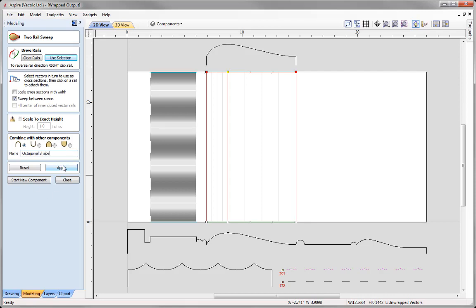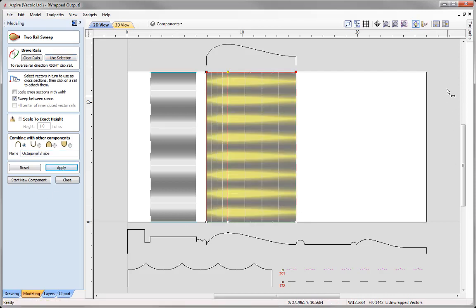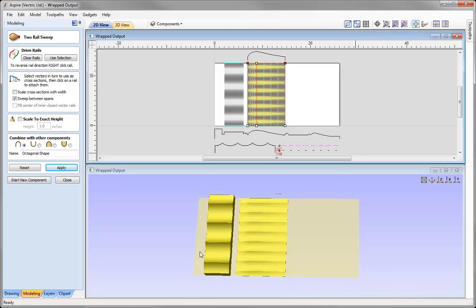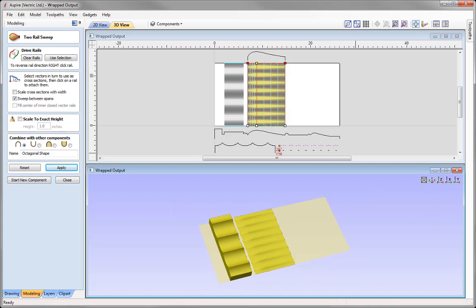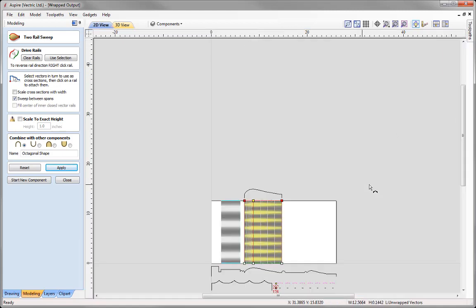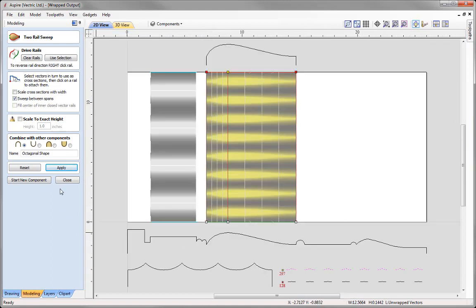And then we could go ahead, press apply. And then if we just tile our windows, we can take a look at the part that we've got in the 3D view. And so you can see here we do have a very shallow shape. Now we'll see what this will look like when we add in the bulging shape to give us the Z dimension. So let's just maximise the 2D view, and we'll just press F to fit that to screen.